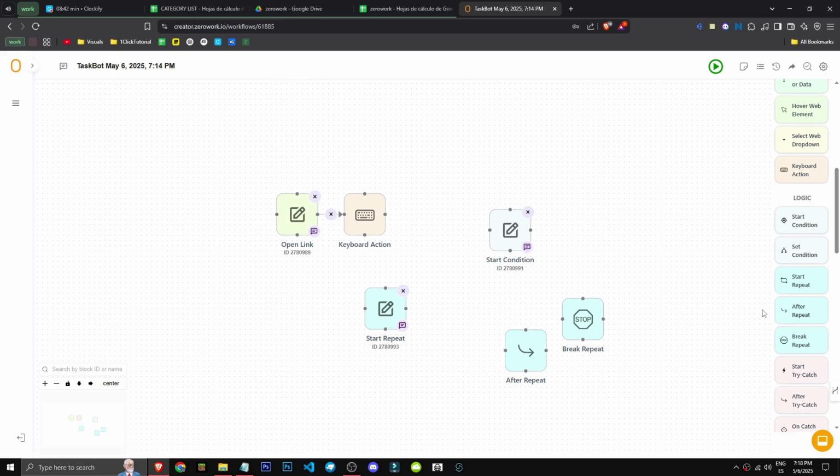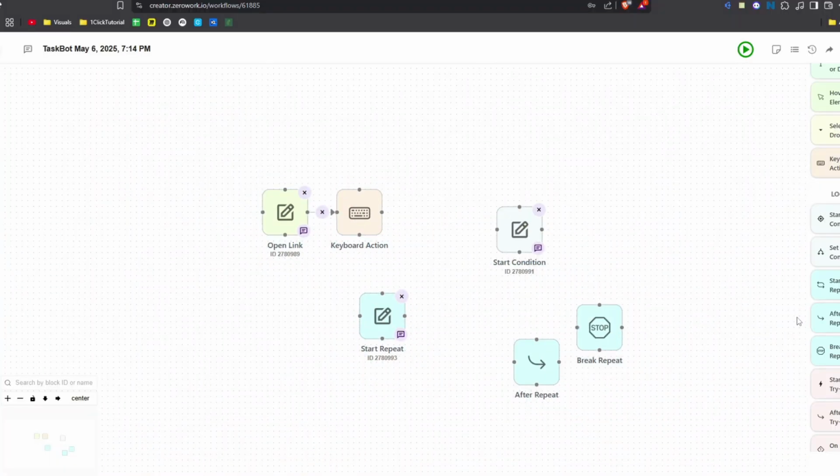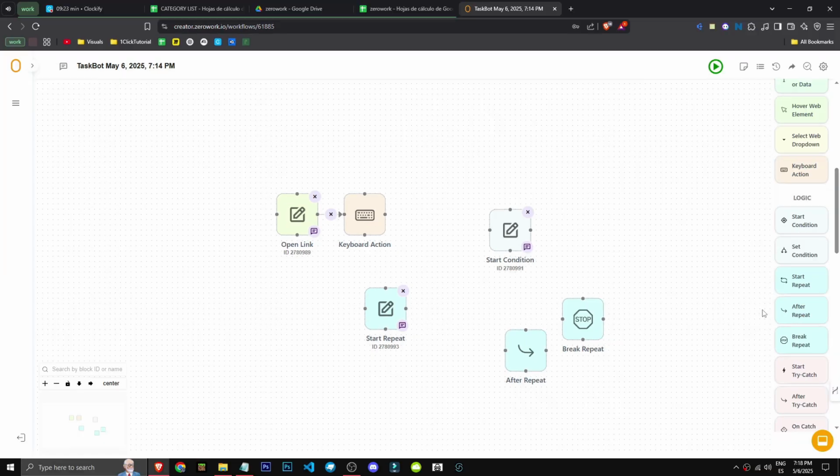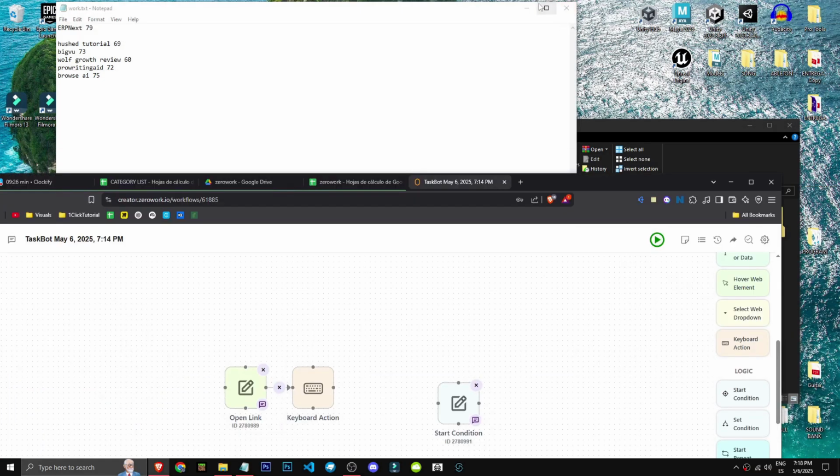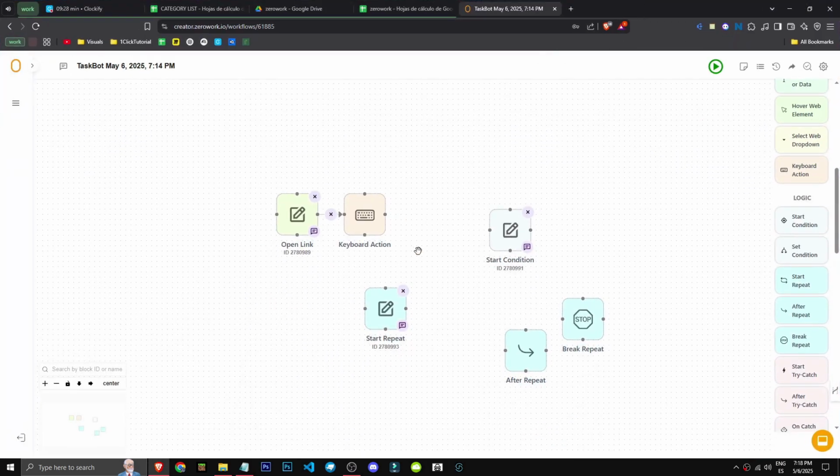I can't think of a specific use right now, but if you have a repetitive task with constant clicks in your browser, it's always faster to do it via API, okay? It's always much quicker to use an API, but you can do it locally too. The advantage of doing it locally is that you can use it across all applications, right? Sometimes there are apps without APIs, or you might need to run your own script. The benefit of local use is access to the whole device, but here you're limited to the browser.